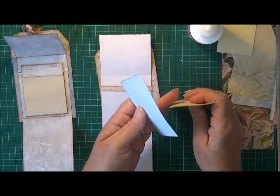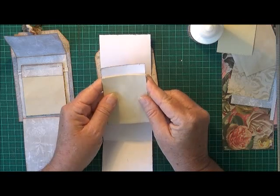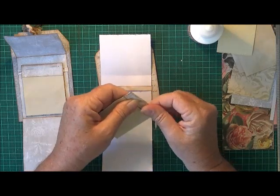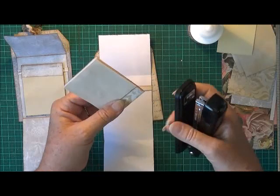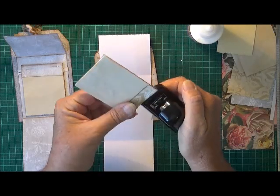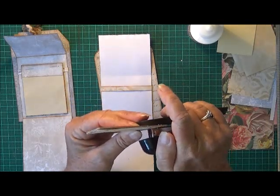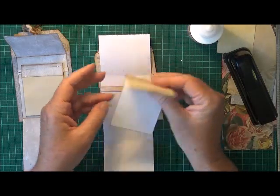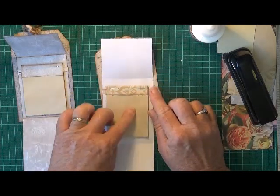So what I have been doing is just putting the papers, lining them up into the notebook, making sure they're straight, and then I fold the top over. I know Miss Kerr sews hers along there, but I just grab my stapler and staple as close to the fold as I can and try and get them even. I just put a couple of staples in it, just make sure that's roughly even. Okay, so that's how easy it is to make your little notebook, and then you can just open that back part up and put it through your little belly band that holds that.